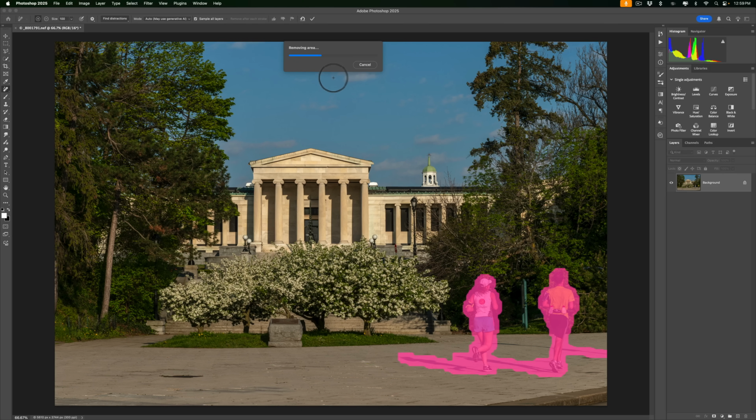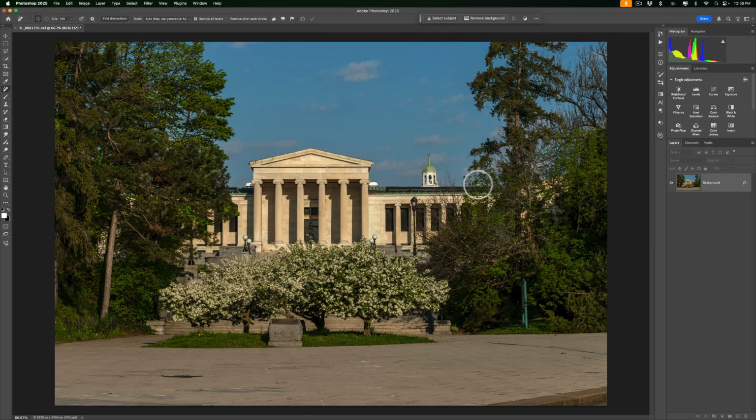When you click that check mark, it will take a little time, but it will remove the people. And what I found, it works pretty well. It does a good job like 90, 95% of the time. Sometimes you have to come in and fix it a little bit. But you can see it's doing it. It's taking a little time on my older iMac. Hopefully I'm going to buy a new one soon, so it'll go a little faster. But as it's doing its thing, I'll just keep talking until it's done. When I was testing this out, it did it relatively quickly. I think the screen recording software I use slows it down a little bit. So you can see it did a great job.